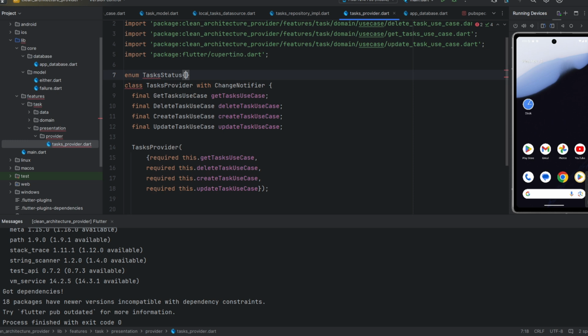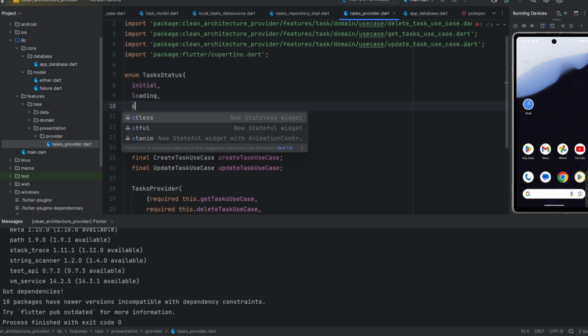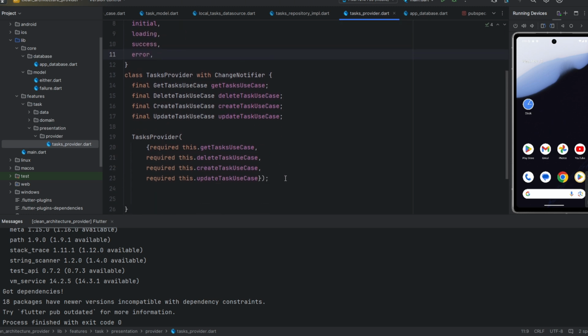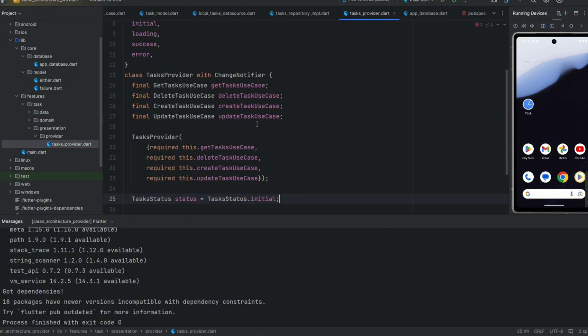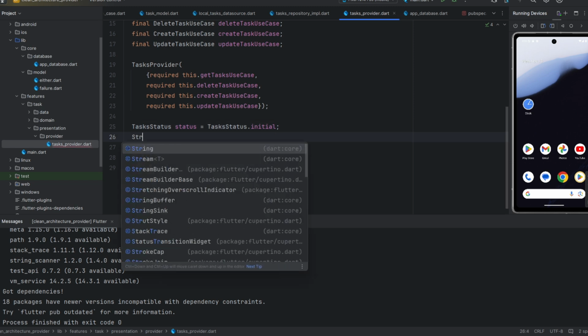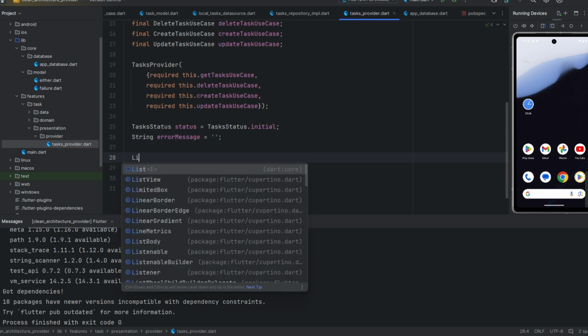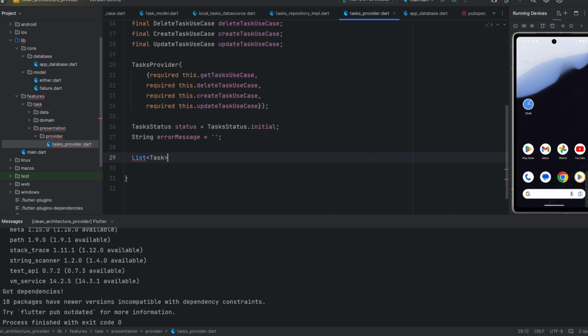For this, we create an enum and use this type in our provider. Now, create a field for an error message if there is one. By default, it will be empty. Also, create a field for the list of tasks, which we will get through our use case.